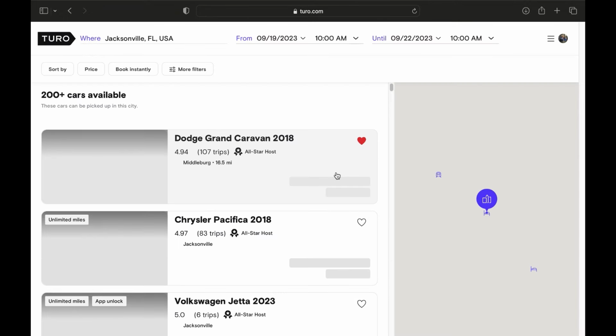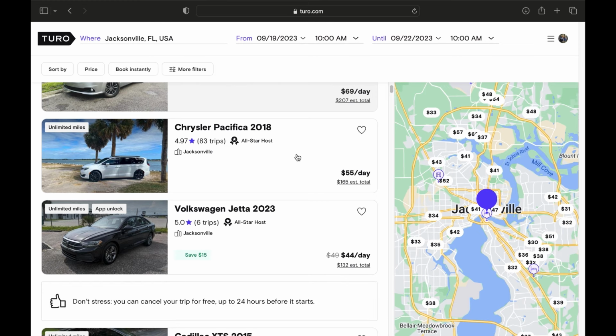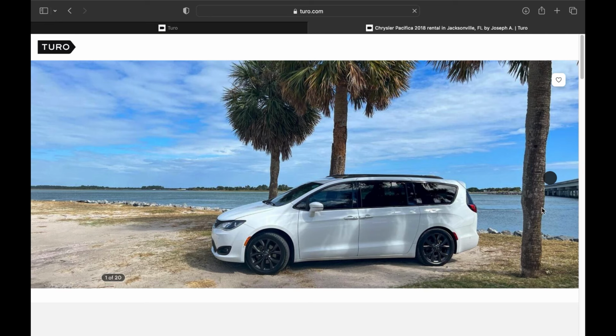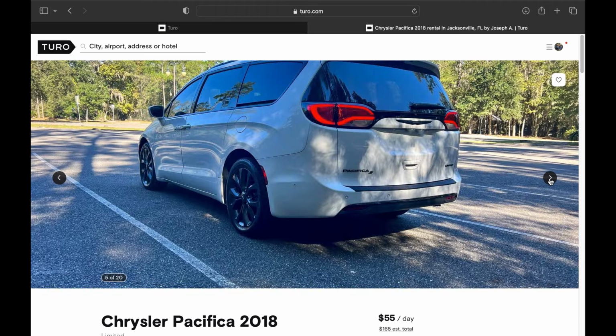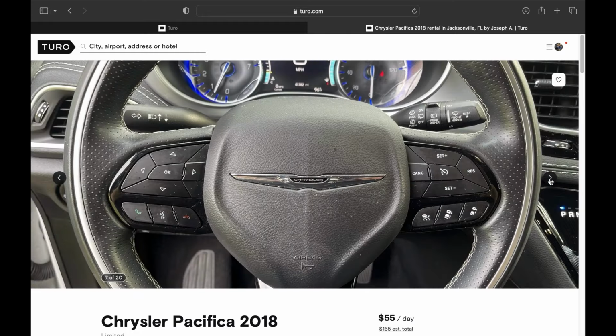So I'm gonna say the number 5 thing to look for when booking on Turo is know the car you're gonna book. You have the opportunity to pick the individual car that you want, whether it's one that you are comfortable driving, that you've already driven before, or if it's a car that you have never driven before and want to experience for the first time. Now, there are more things to look for when you are booking the individual car, but know the car that you're going to book. Don't book a car that you think is historically unreliable, or book a 12-year-old car that you don't feel comfortable driving. Know the car you're going to book before you book it.